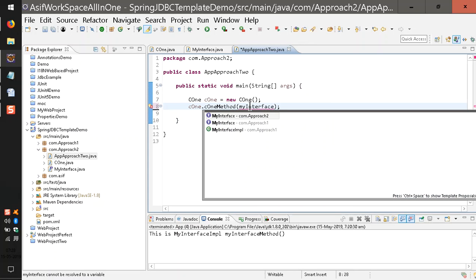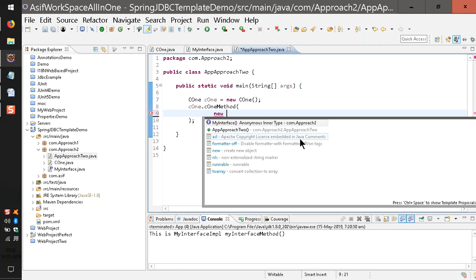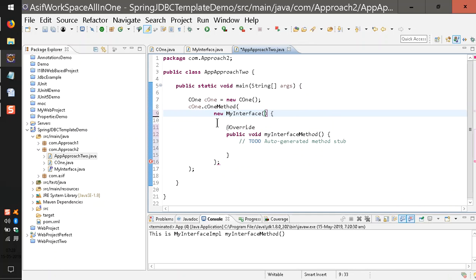When I press control space, it's showing different options, so I'm going to select my interface here. When I select my interface, it automatically adds its implementation class with the unimplemented methods. That's what is happening.